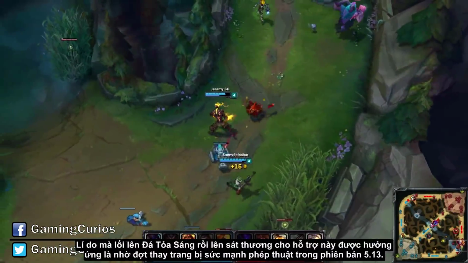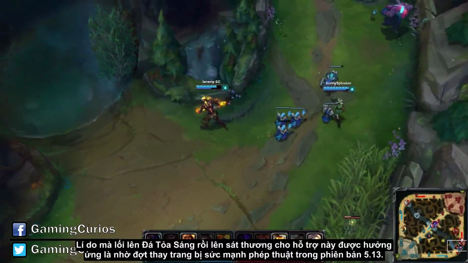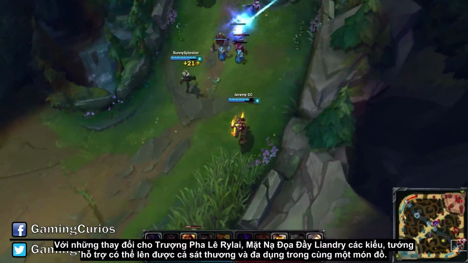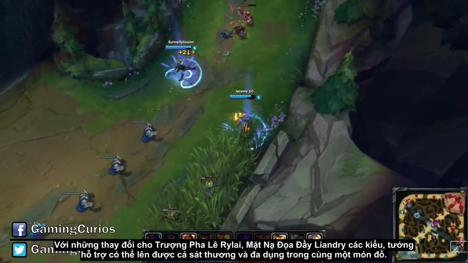So the main reason that this playstyle of building a Sightstone and then transitioning into a damage build of AP items is starting to gain a lot of popularity is due to the new AP items that came out in patch 5.13. With the addition of items like the new Rylai's and Liandry's and others, supports can get some meaningful utility from just a single AP item.